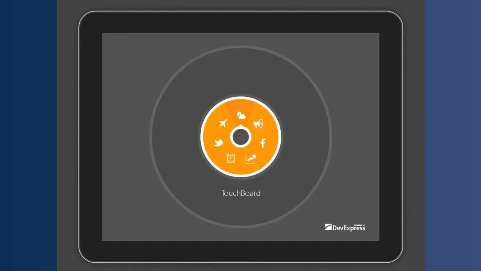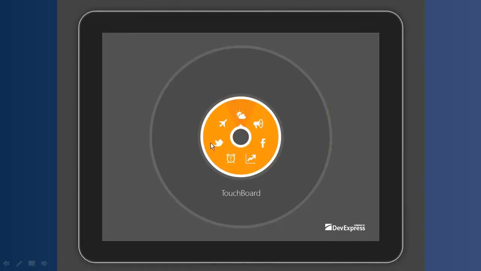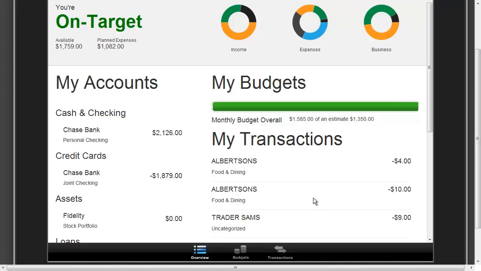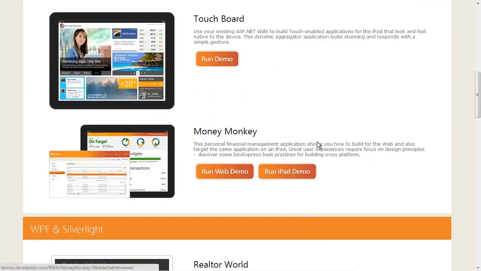So your opportunity to really support a large amount of functionality is limited on a small real estate device. The iPad gives you the best of both. And so Touchboard is also our application to show you how you can deliver a stunning visual application. So let's take a look at it.